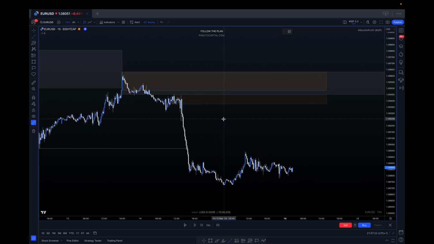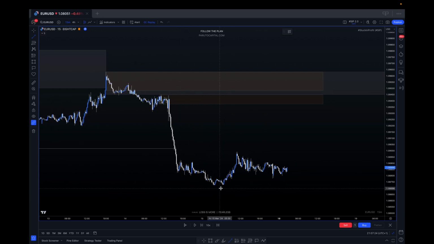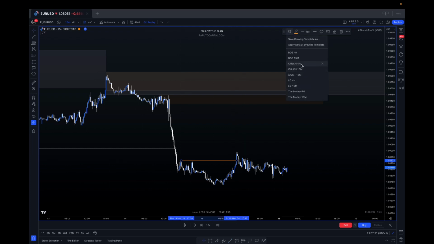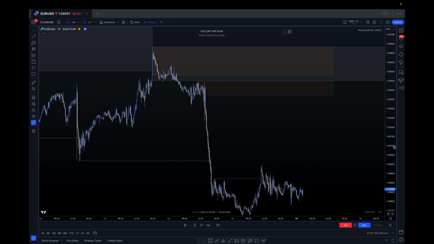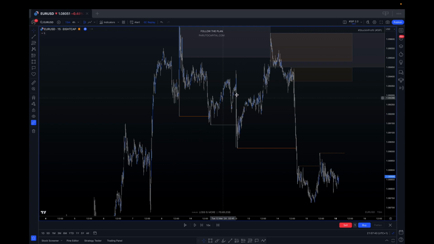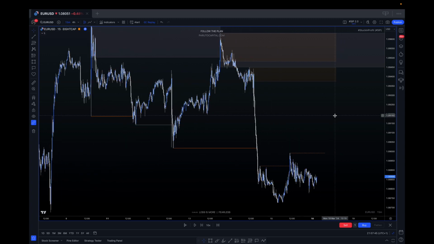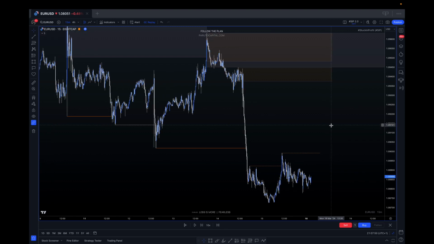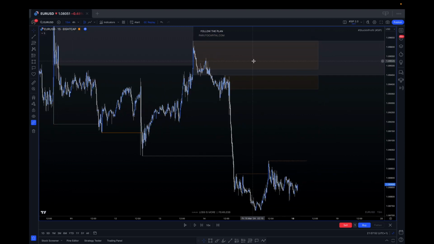Number one, so here you can see that after this break of structure, price raised the low here, we're sort of having a change of character to the upside. So we have a change of character in the 15 minutes, but then we also do know that at any point in time, price can continue downwards, right? And what I mean by that is this: the swing structure based on what we have here is clearly bearish. So even though we have a sort of build up in terms of the bullish order flow, we know that the major trend itself is bearish, right?